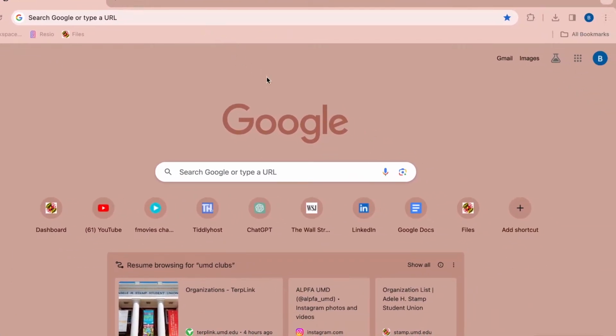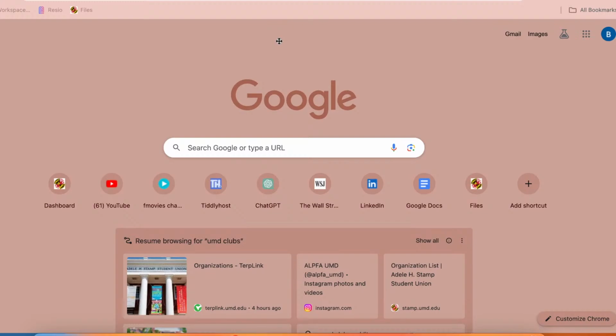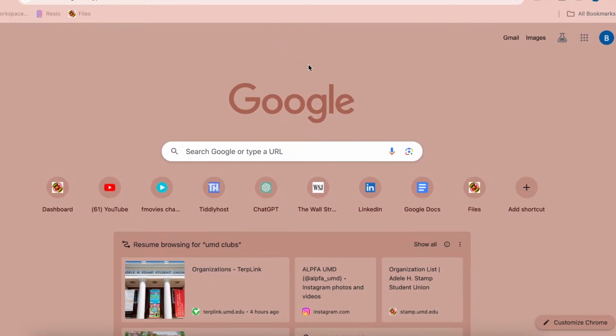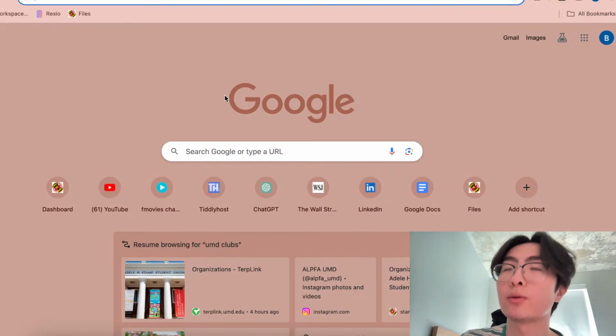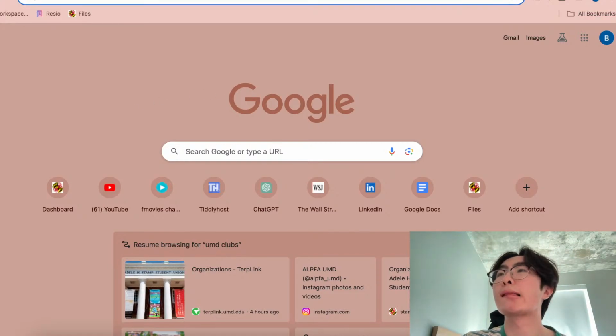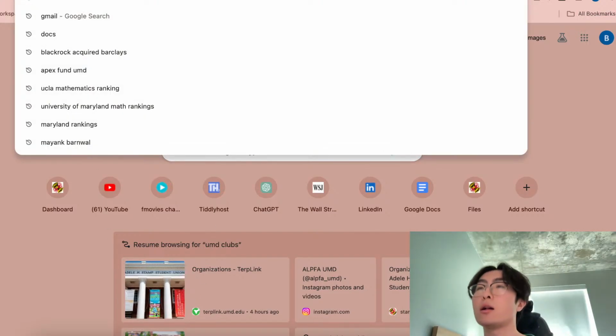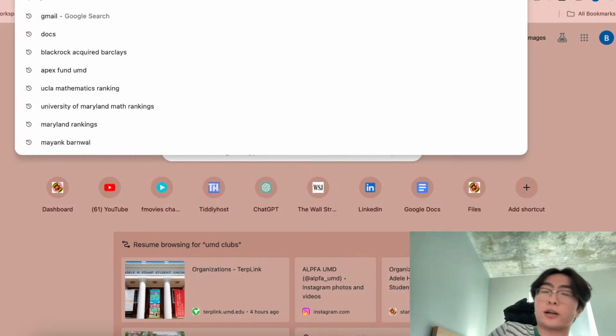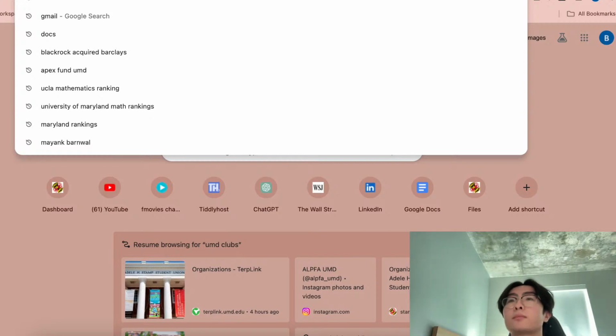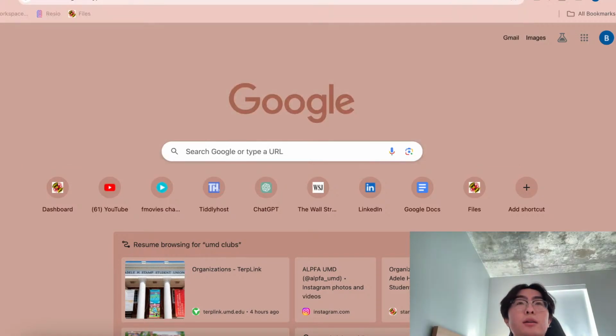I'm going to use this stream to work through my assignments and try to get some progress done. So I have two screens pulled up right now.